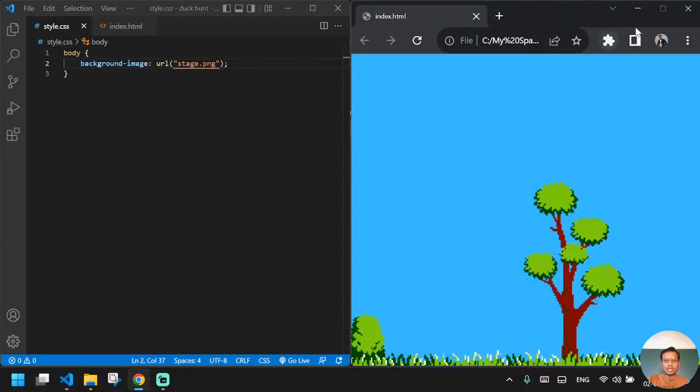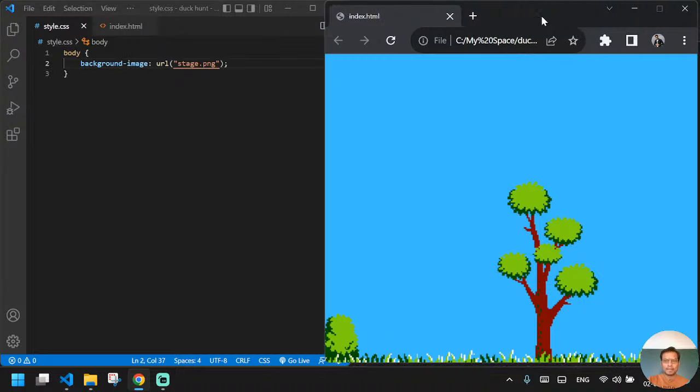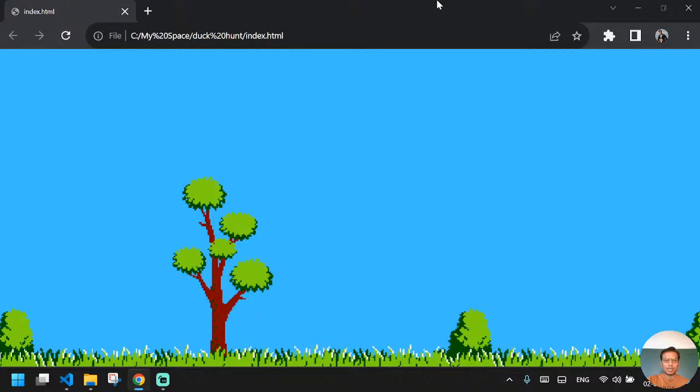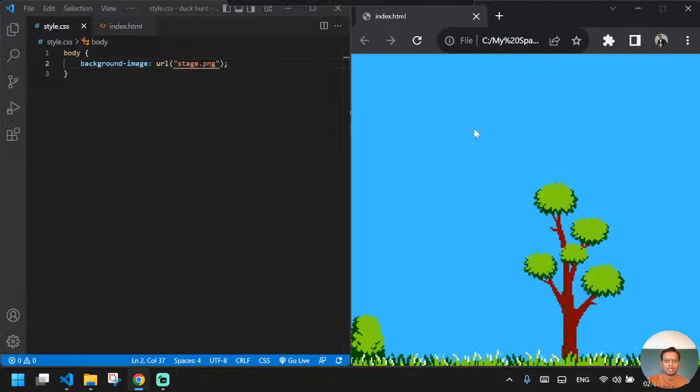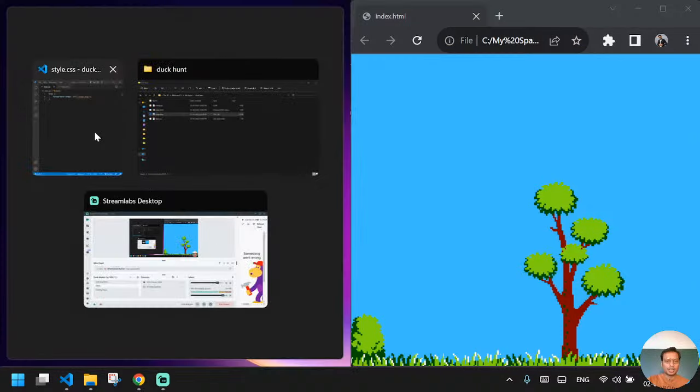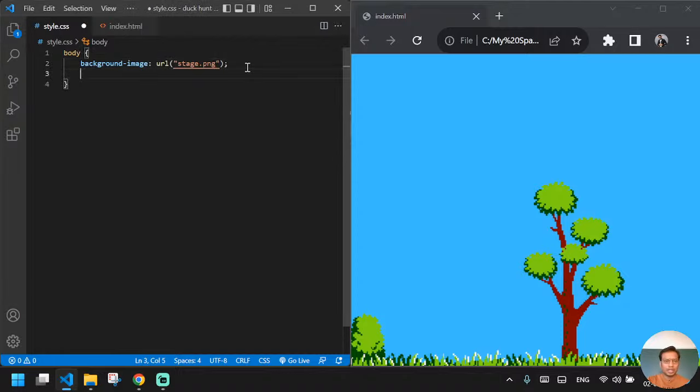We can see it here, it has appeared. Yeah, this is the image. As you can see, the image has to be arranged in such a way that it will occupy the whole space and not go beyond that. So let me do some experiments here.